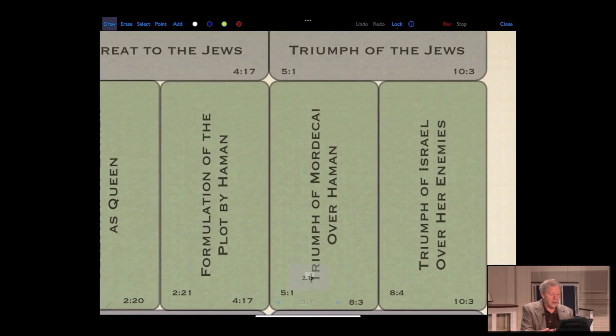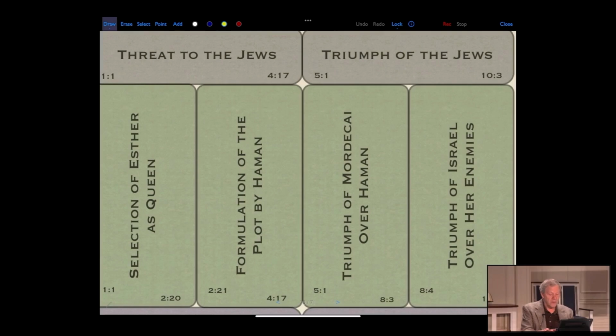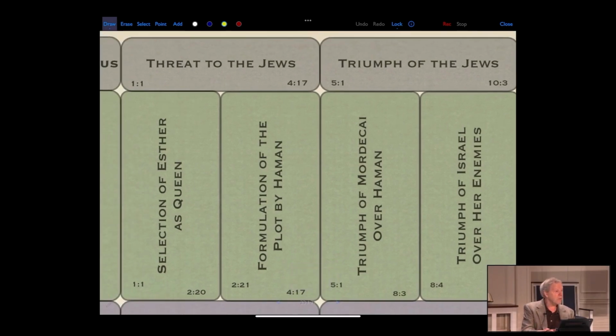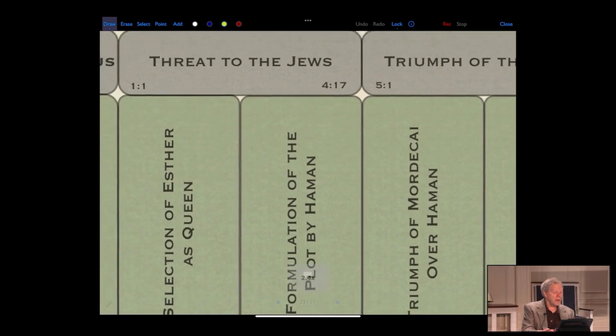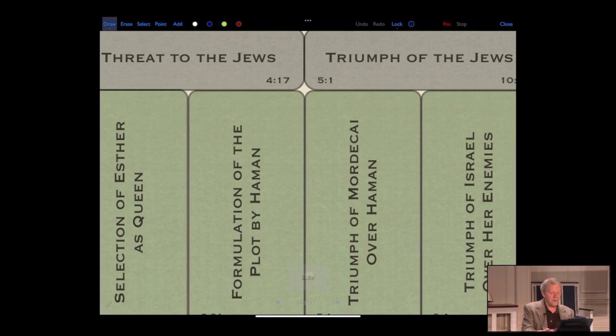Now we go to the second half, the triumph of the Jews, because this is not a tragedy. It appears to be a tragedy. So in a sense it's like us. This is our life on the earth, and then this is life in heaven. It's almost like the earthly process, but the heavenly outcome. What appears to be a tragedy, with moaning and lamenting, ends up as a festival of praise and light and joy and celebration, the Feast of Purim.